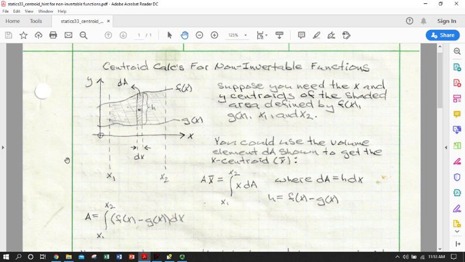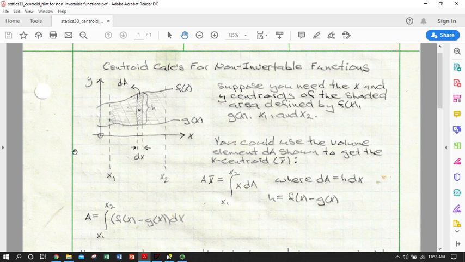So this is just a little addendum to our discussions about integration for finding centroids and center of mass. In our previous lecture and a lot of the examples you'll see, all of the functions are what we would call invertible. So if you're integrating to get your x or your y centroid, what you would typically do is just invert the function and then integrate with whichever version matches your x or your y. So you would define your dA or your dV in terms of whatever your variable was that actually represented the x, y, or z centroid.